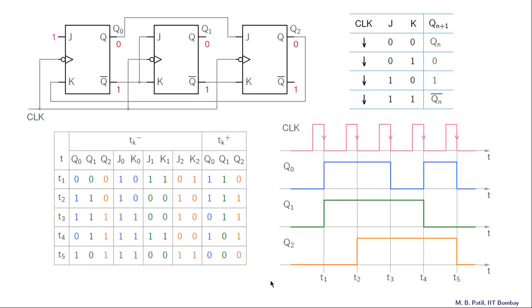So here are the waveforms all the way up to T5, and the corresponding JK values are also given in this table. And you should really go through each of these entries, the ones that we did not look at already. Figure out why this J0, K0 is 1, 0 here, why this J1, K1 is 0, 0 here, and so on, and why these give rise to this prediction of the next Q values. And that will surely reinforce your understanding of the JK flip-flop transition table.